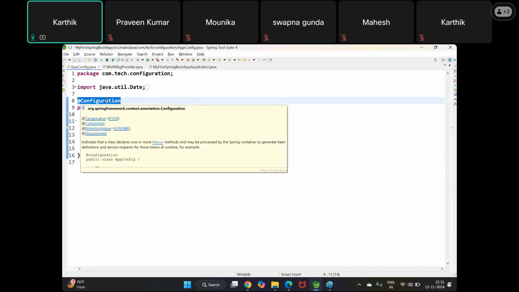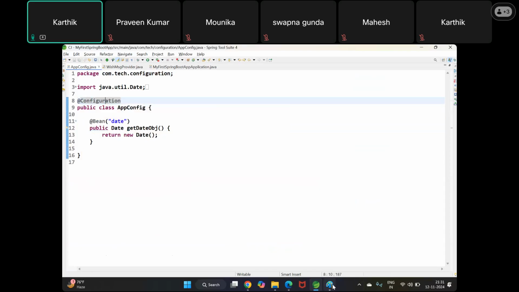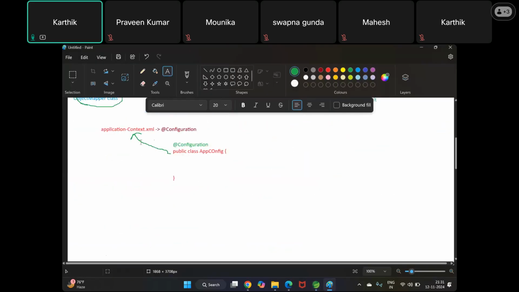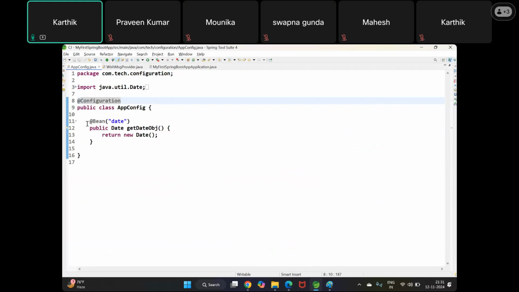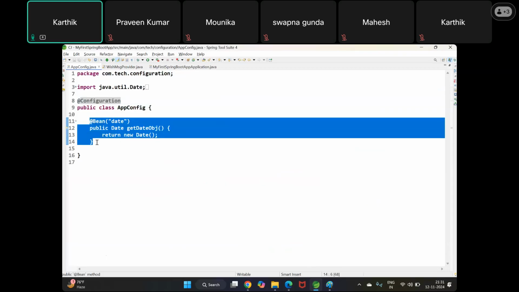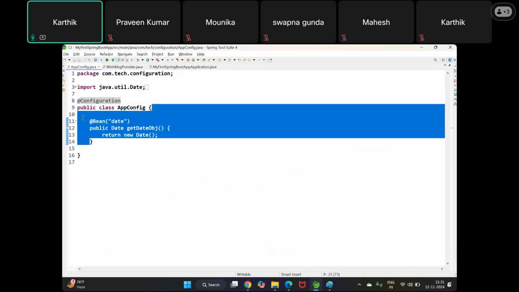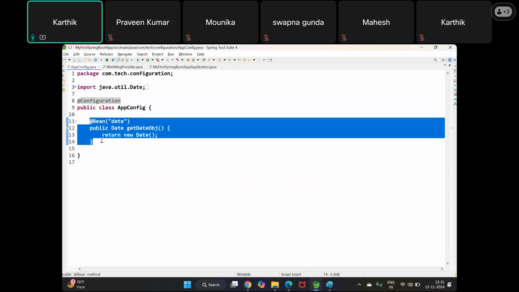Sir, why in my case is it creating 40 connections instead of 20? What is happening is they created the driver manager data source object annotated with @Bean, and they wrote this entire method in a class where @Component is mentioned.